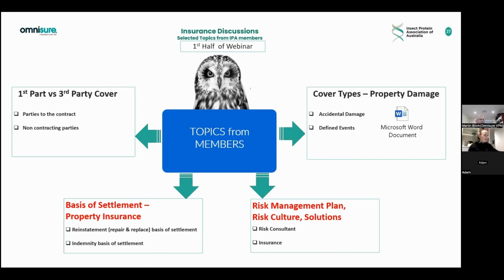Martin, when you talk about risk culture, risk management, are you talking about risk in terms of risks to employees or people coming into the business or the work site, or are you talking about risk in terms of consumers, similar to what Duncan's talked about previously with regards to making sure there's no diseases and those sort of things, or if there's any bacteria outbreaks in the product that you're making?